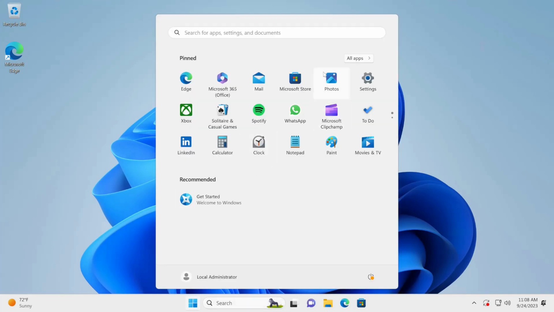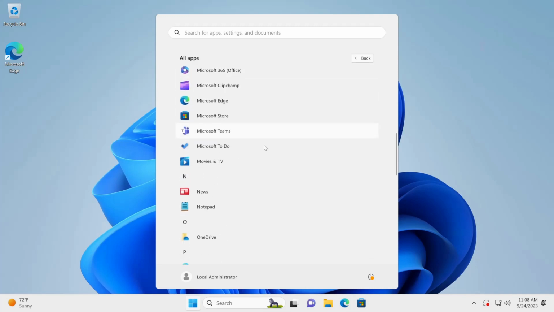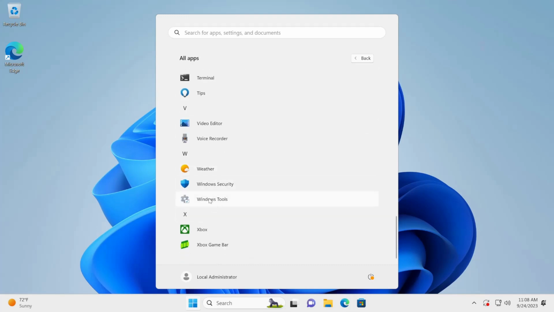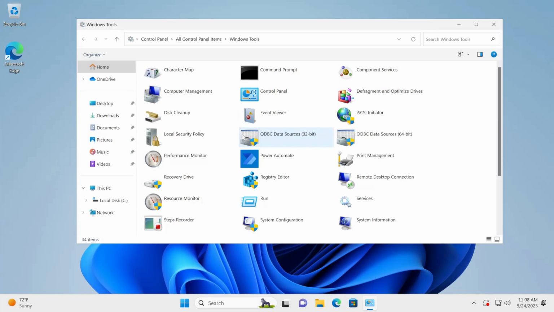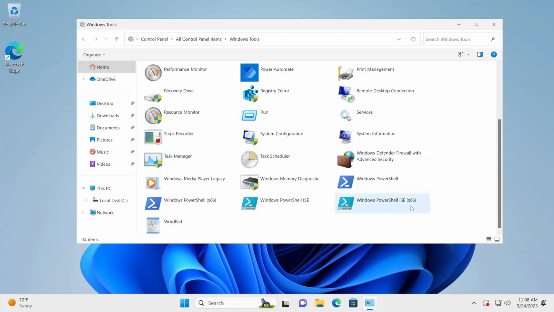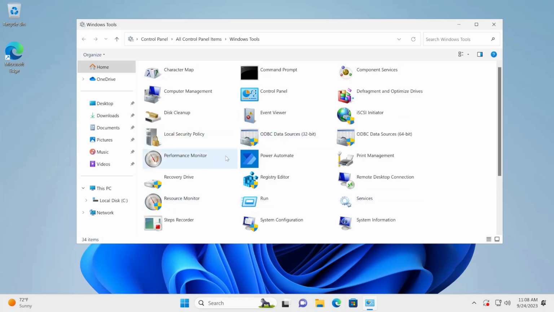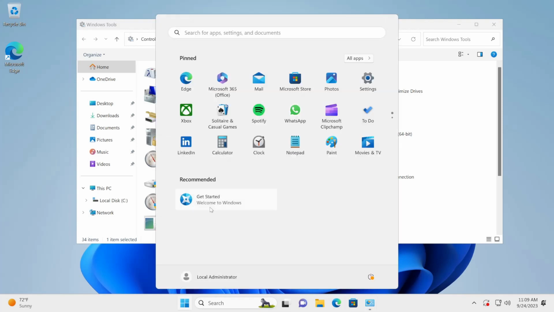So Windows has changed the administrative tools, and they keep adding and removing options and how to get there. But a lot of the classic tools still exist. So going to All Apps, we can scroll down to the Windows Tools section. And this will open up a folder of all of the tools that are available in this shortcut. Now you'll notice that there's some tools that are not located here, like local users and groups. So this is one quick way to get to some of the tools available, like the control panel. But let me show you one of the best ways to get to the available tools on the system.